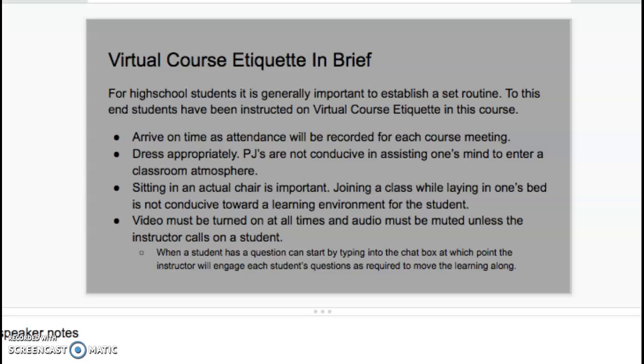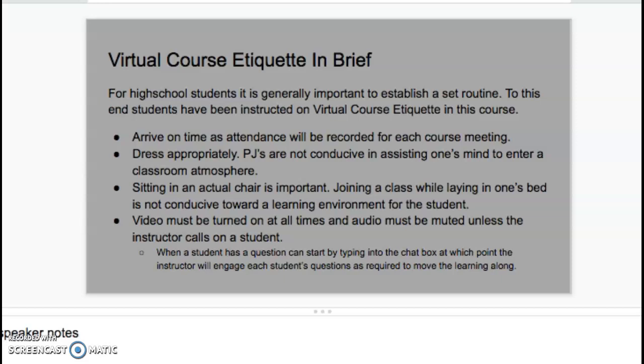We ask students to dress appropriately. This also goes a long way into changing their mindset to one of, okay, I am now in class, as opposed to I am now in my bedroom and lying down in my bed and I've got a computer on. So yes, PJs are not conducive to assisting one's mind to enter a classroom atmosphere.